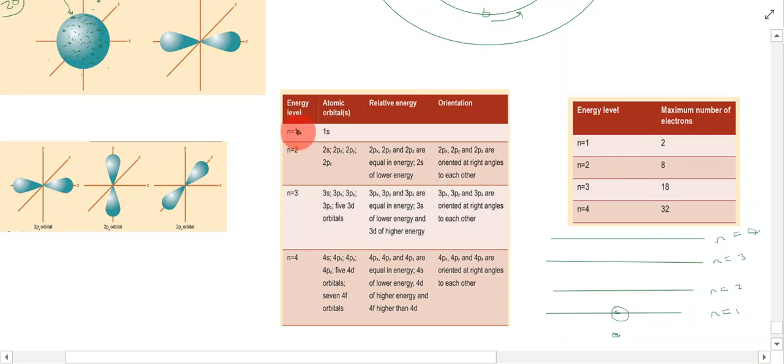Now, what we find is that there are actually these orbitals. Instead of the electrons going around in perfect orbits, they exist as these kind of clouds that are in a particular shape at each of the different energy levels. So in the first energy level, n is equal to 1, the two electrons that can exist there will exist in this spherical type of shape. Okay, so this is what's known as an s orbital.